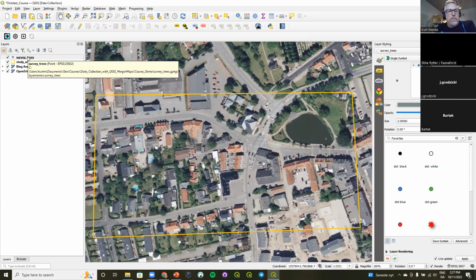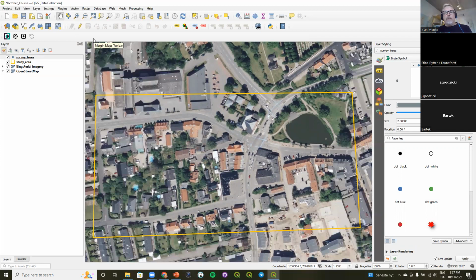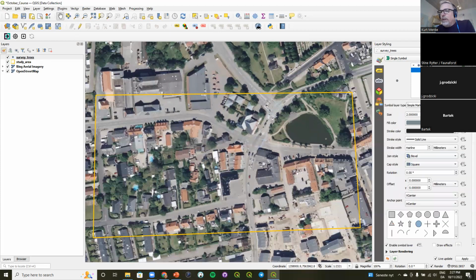And I'm just going to spend a moment giving this trees layer a symbol. I'm going to give it a kind of target icon. So in the layer styling panel, I'll choose the simple marker component here. And I'm going to set the size to 4.